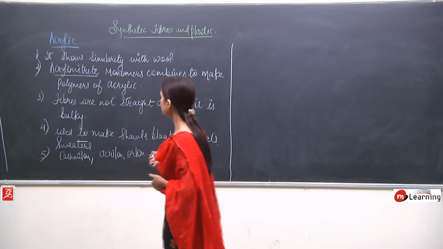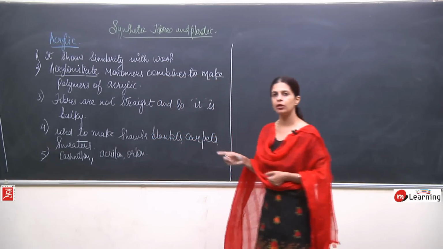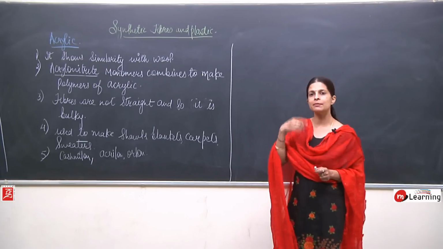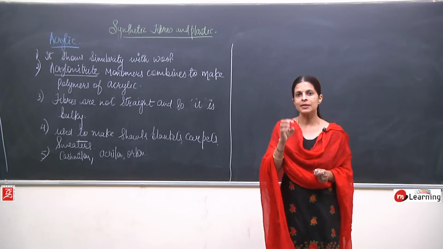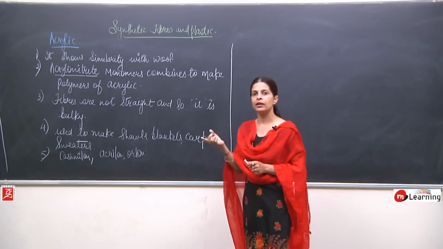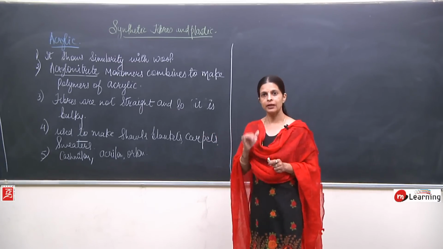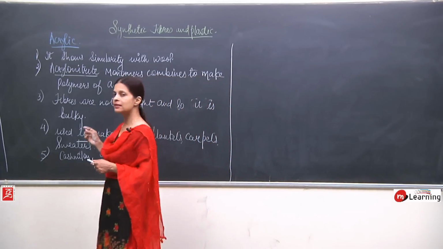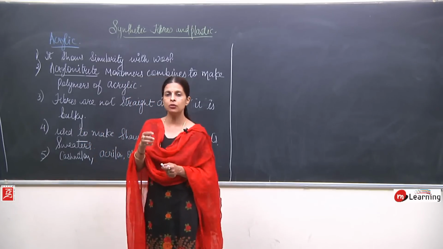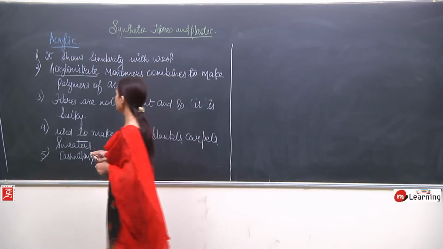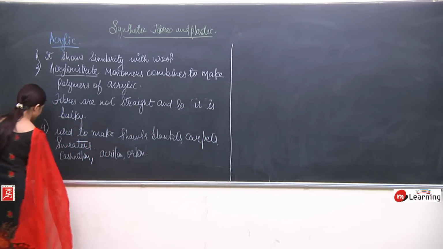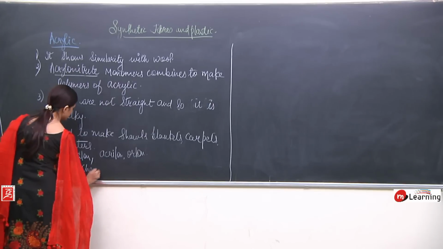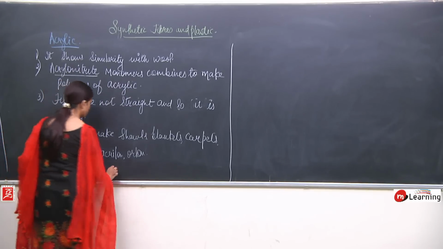Again, a very important point to be noted: when a substance is showing similarity to another one, it has to be cheap, then only it will be utilized, or else the original will be utilized, because it is just showing the properties, and that too not all the properties. So it is definitely cheaper than wool.